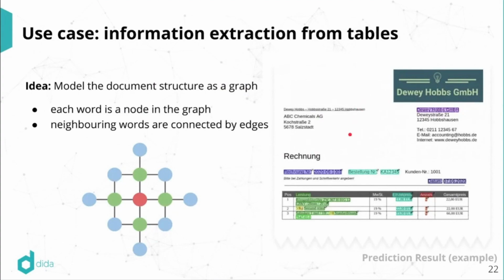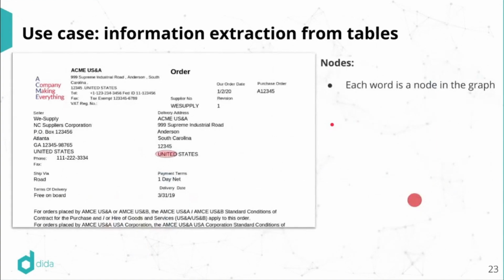All right, so here it is. The idea is we receive a table. It can be like this table. It can be a completely different layout like this one, okay? But from this page, we make a graph. And in this graph, each word is a node. And then we have a bunch of edges, which are added in the following way.